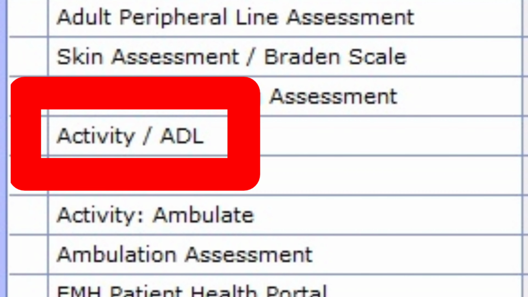The next will be the activity or ADL, activities of daily living. So here we just basically document what we did for the patient or how the patient acted during the day. So for example, for bedbound patients, we have to put in there that we did give a bath or we cleaned the patient, we did oral care. What else we put here? If a patient is a 1 or 2 assist, or patients were able to walk. So we have to put there the assessment on how the patient acted during the time for that particular activity. So this is very basic as well.